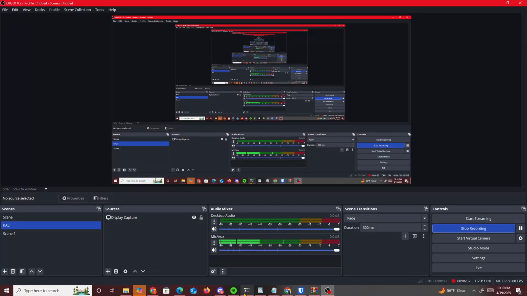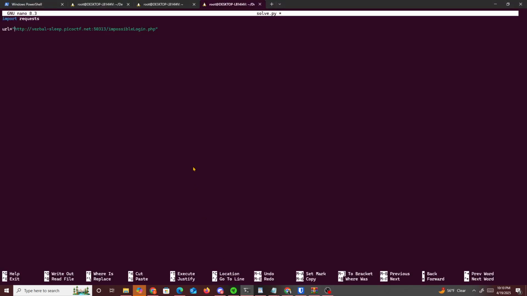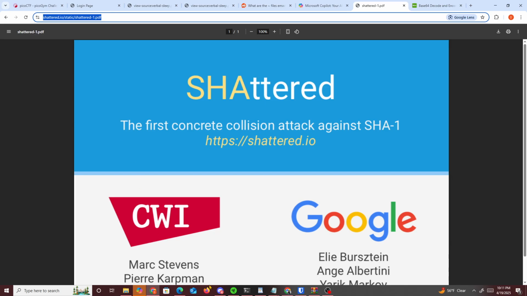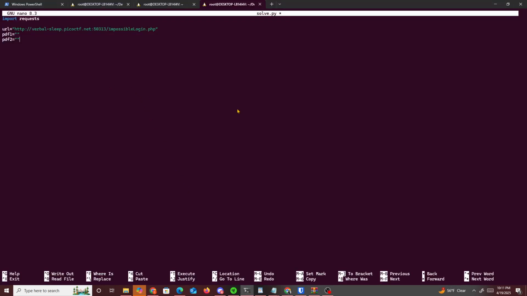So we'll just go back right here. We got the URL set. So now what's next? We're going to do PDF1 where they have it located and PDF2 where they have it located. So now we have each one of these. So we'll just go back to this right here and then get a value of PDF1, which is just that. And then we'll just go right here, PDF1. And then the other one, I'm assuming it's going to be called PDF2.